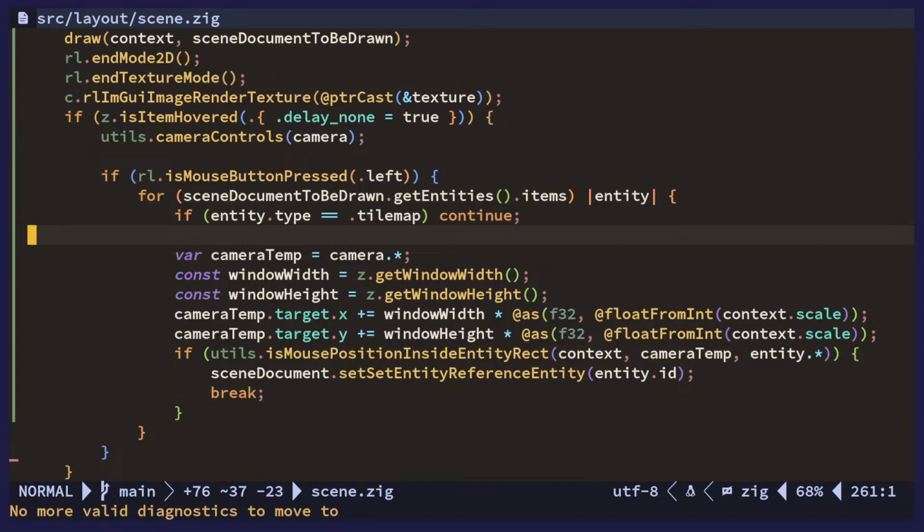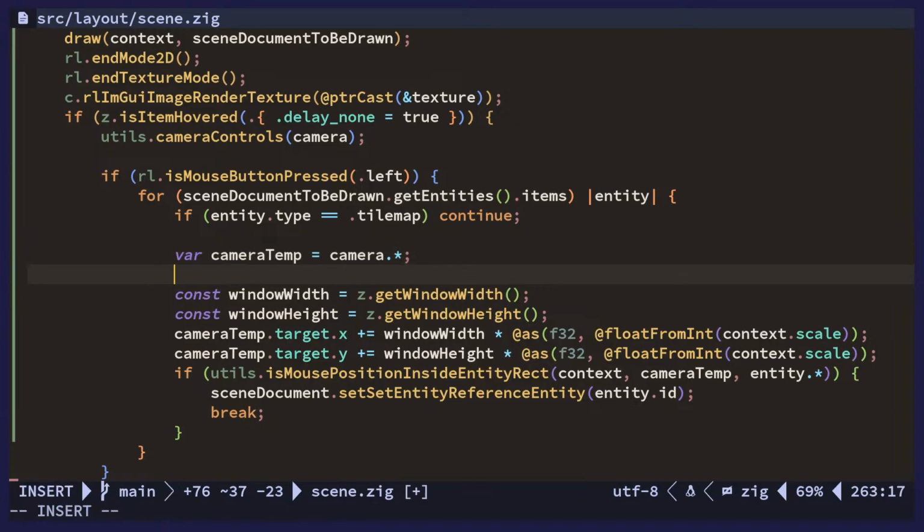What could be the issue? Wait, what am I doing? I'm taking the width and height. I should take the position. Oh, okay.